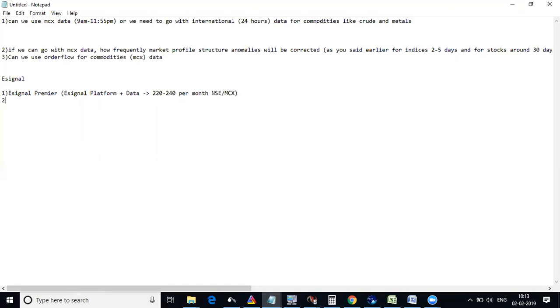Right? Whereas they have another product called the eSignal only data package, which they don't usually display on their portal because it's only data. They don't give the eSignal platform. Currently this comes to around $120, probably $140, including NSE and MCX. NSE plus MCX, only futures, right? If you want the cash market, then the charges will be a bit higher. It comes to around $200 because they add an additional $35 for spot pricing data. Again, another $10. So probably another $40 to $50 will be added on top of this.